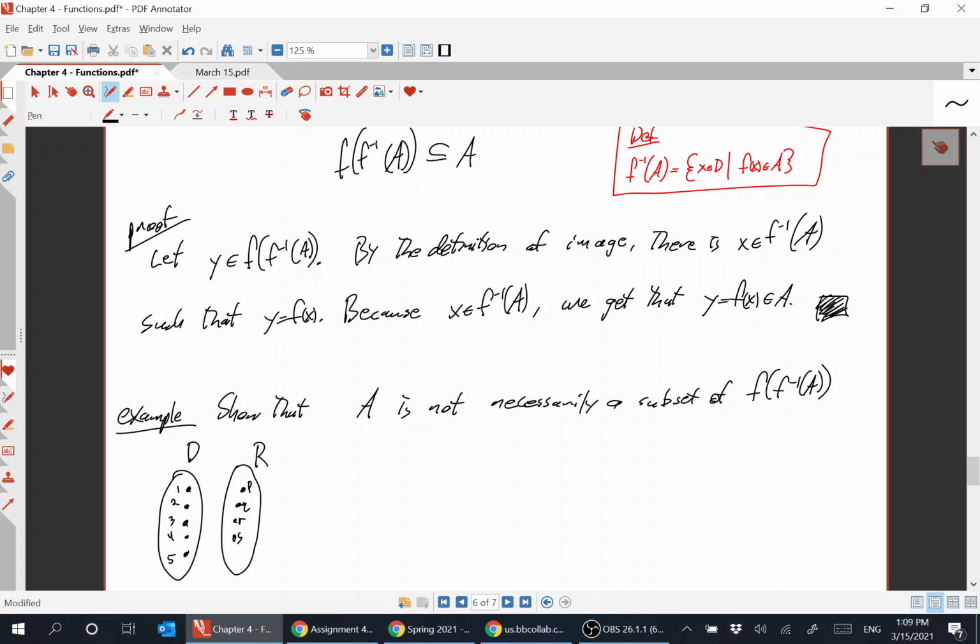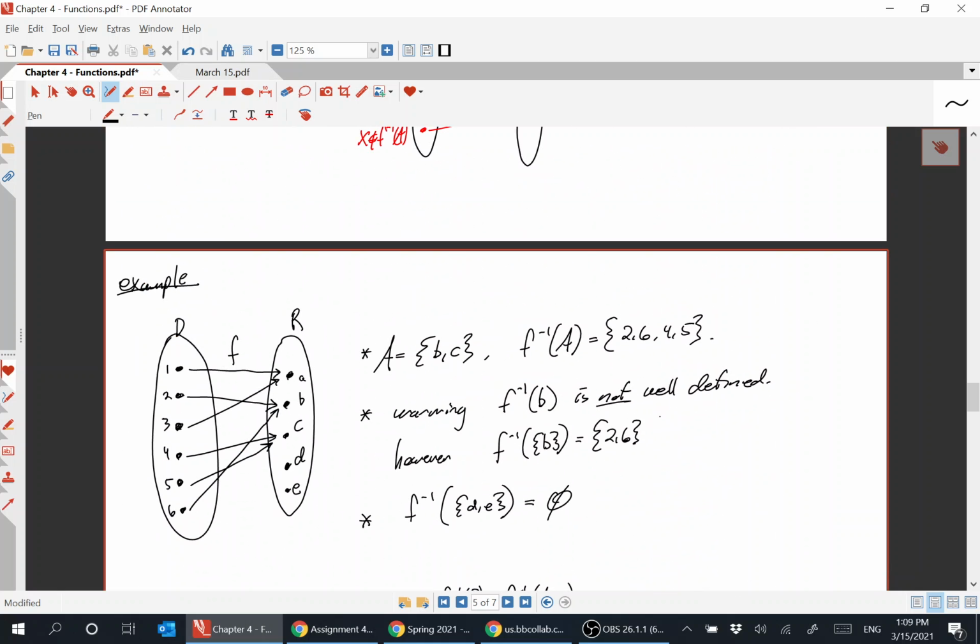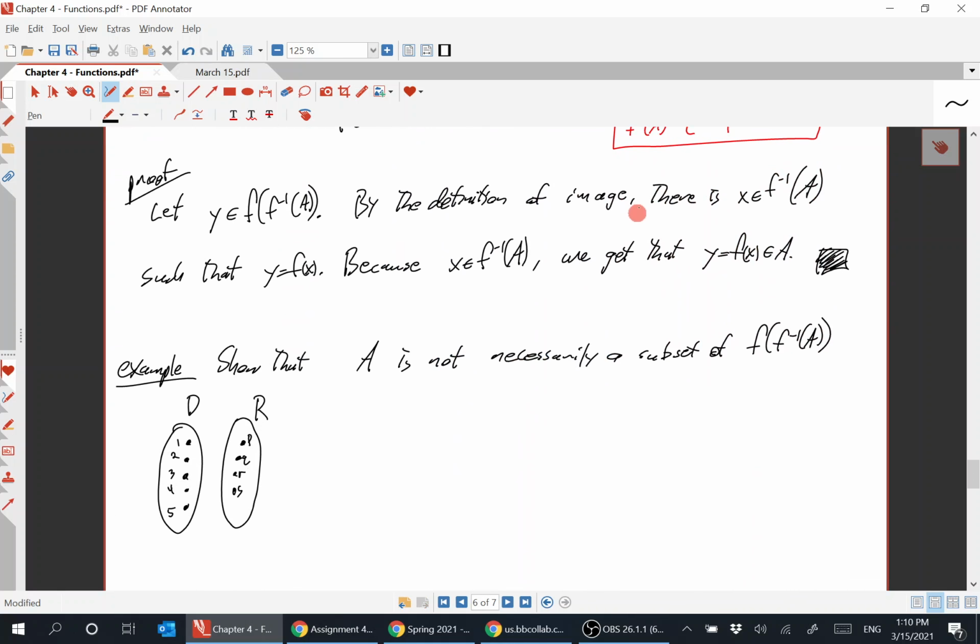All right, what's the funny thing that can kind of happen with pre-images? The problem with pre-images sometimes is that there can be subsets of the range that the domain doesn't go into. So the pre-image of something could be empty. There aren't always, but there could be elements of the range such that domain elements don't go to those range elements. And that is the problem in this case.